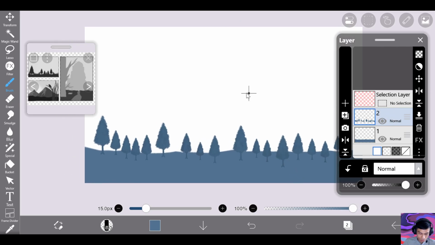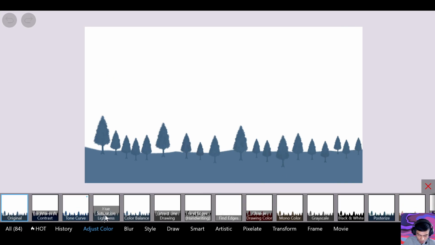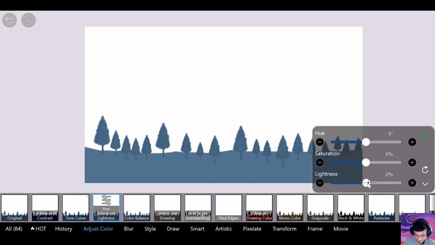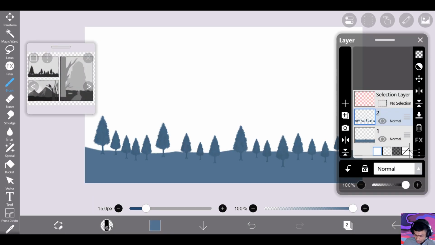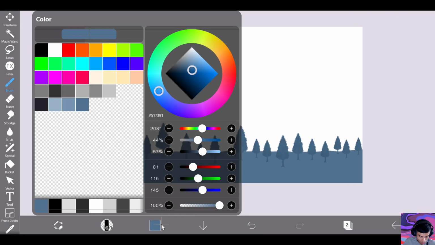I think I want to go to the FX and adjust the lightness. Oops. So that, okay, no, back. So let me see.